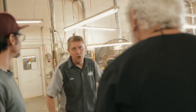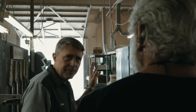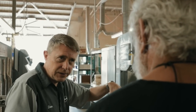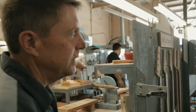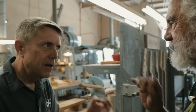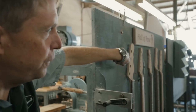Inside the wood shop, what we have is kind of a mix of old school Leo Fender with a little bit of new school where I think it matters. When Leo sold the Fender company in '65, he continued to work for Fender as a consultant for five more years. That's when he started CLF Research — Clarence Leo Fender Research. While it's fun to watch, the pin router is relatively unsafe, so we let go of that. CNC machines do the dirty work, and after that, all the sculpting and detail stuff — that's done by hand. That's why we have what I call the Hall of Fame. This is what I want to be like a touchstone — this is the ideal.